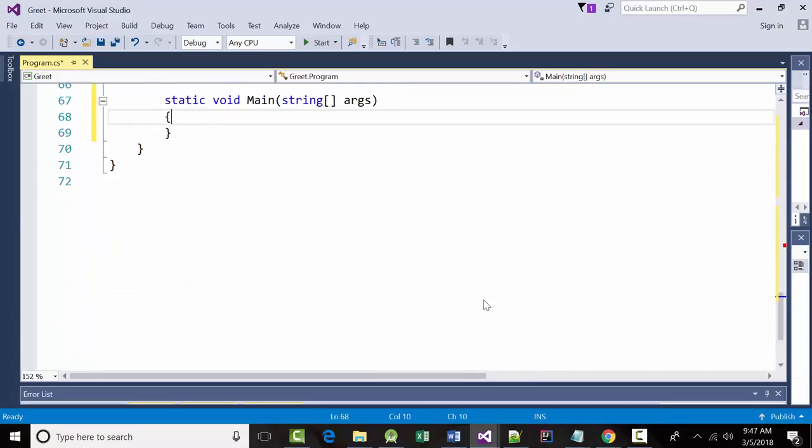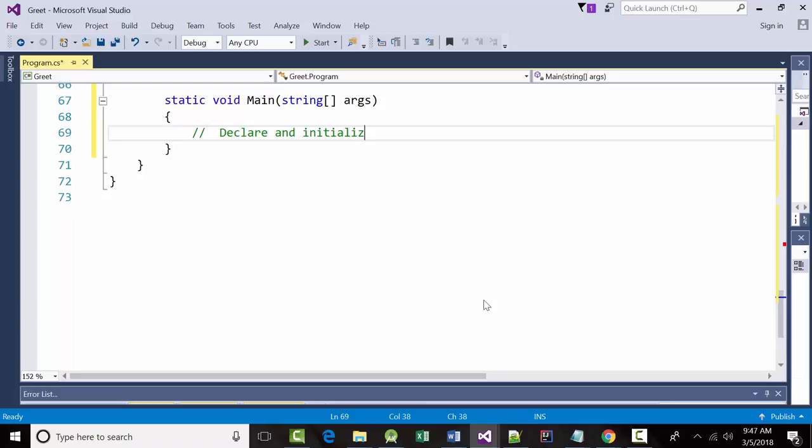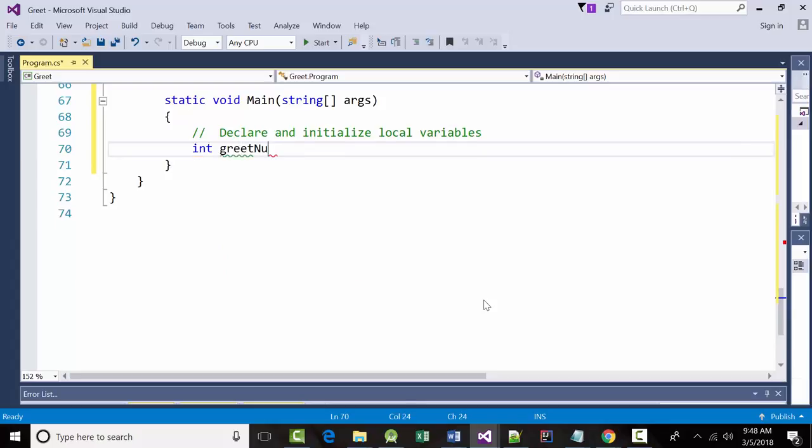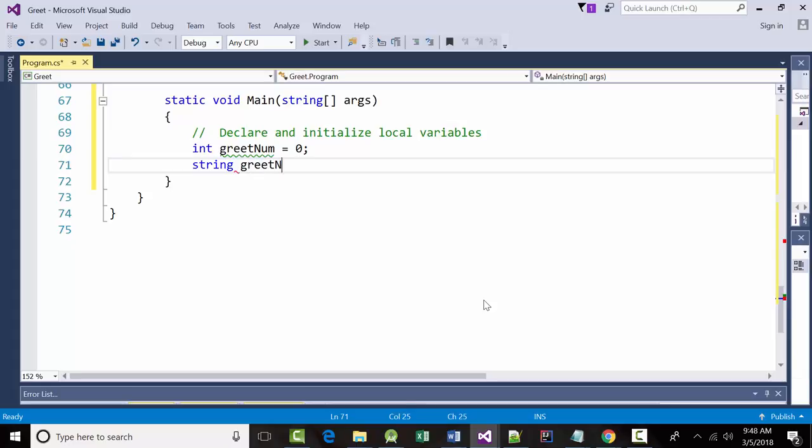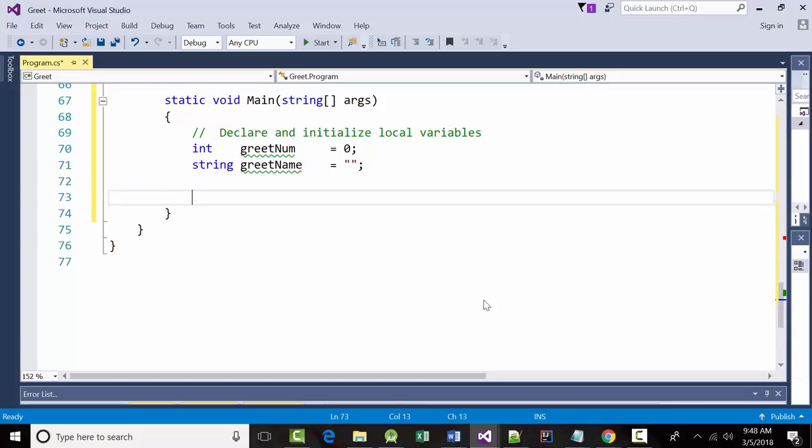So now in main, I'm going to declare and initialize my local variables. They're local because they're defined in main. int greetNum equals 0, string greetName equals the empty string. Now I'm going to create 3 of these delegates.